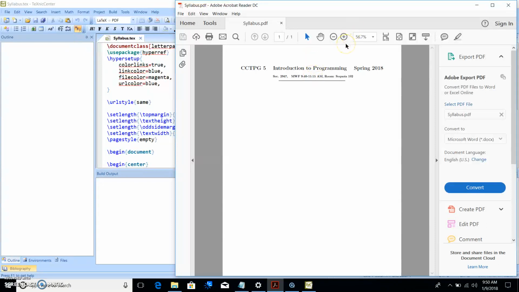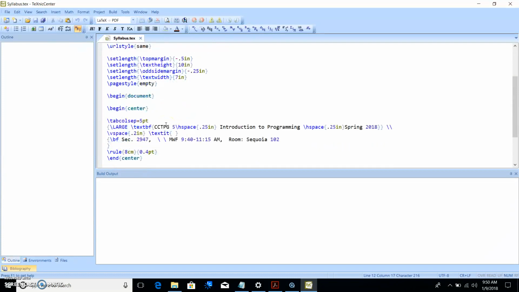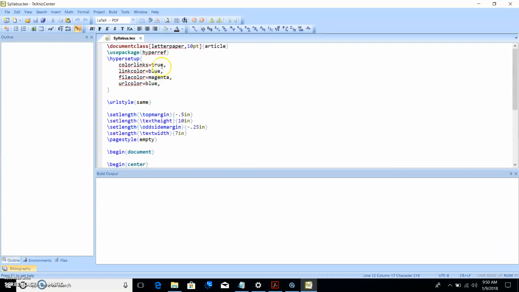You guys with me? Okay, so we're going to go in here and we're going to find the parts that generated the typos. So let's look up here. So there's like document class, letter paper, 10-point, article. What the hell? Any idea what that does?